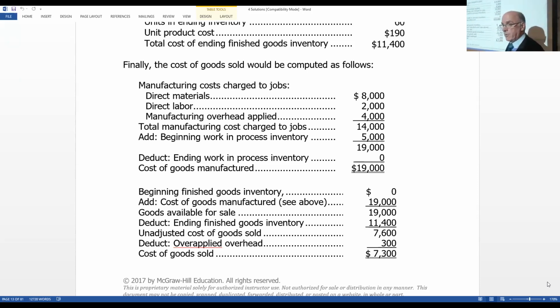That's the unadjusted balance, but it was over applied from the prior period, so you have to extract that 300 deducted that you shouldn't have. And so the actual cost of goods sold is going to be $300 less. This is over applied, overestimated by 300. 7,600 should be 7,300. So you get the same answer. It's just this is the indirect method. 2 different ways to arrive at the same answer. This gives more detail. It's a fuller explanation, or exposition if you prefer, with the same answer.